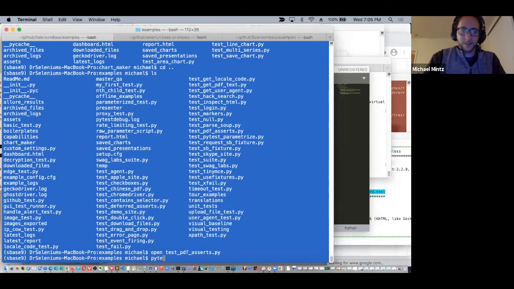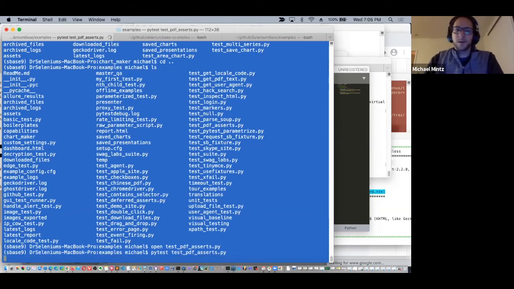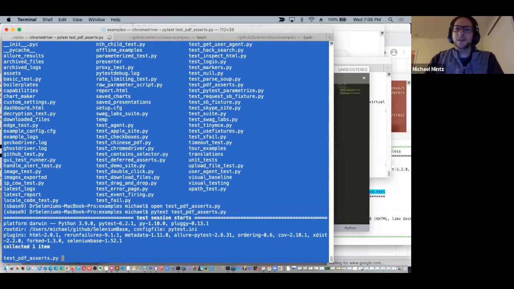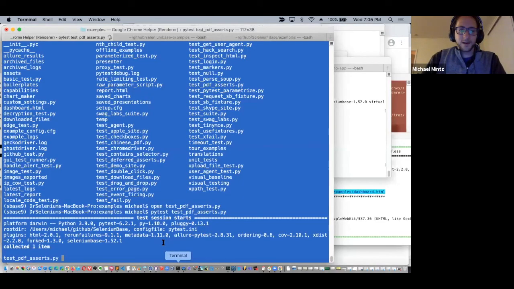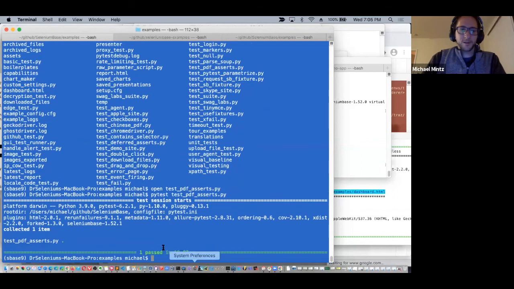So if I run pytest test_pdf_asserts, then with this particular thing, it doesn't really need to go to the URL to do an API call. It'll just do the API call on a blank page because it doesn't need to open it in the web browser. It can check right away whether or not the text is there. Only if you actually need to click on something or actually go to a URL. But for this particular thing, test_pdf_asserts is running. It loads it, one passed in 19.87 seconds. It used a direct API call to load a PDF, and then it checked that the text was there.